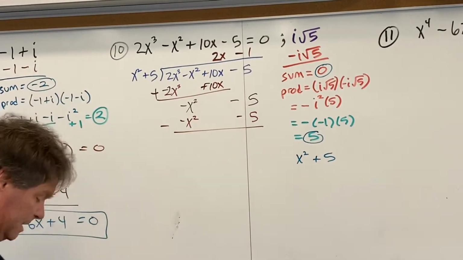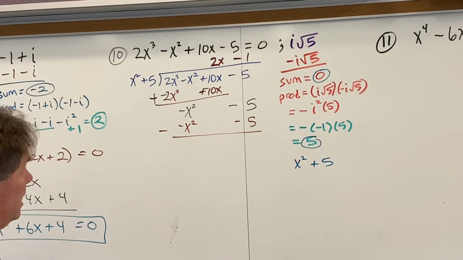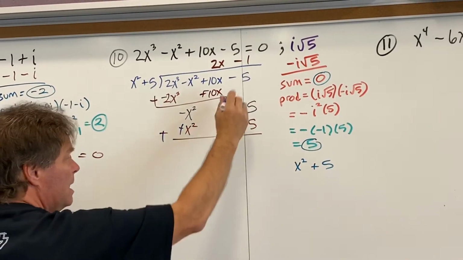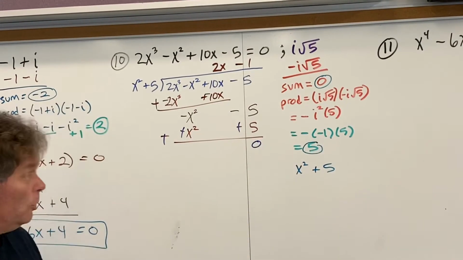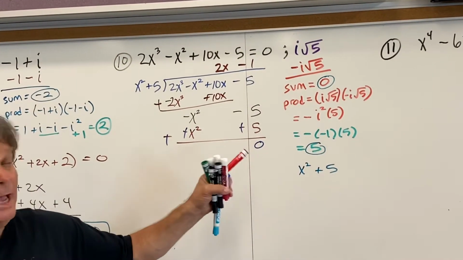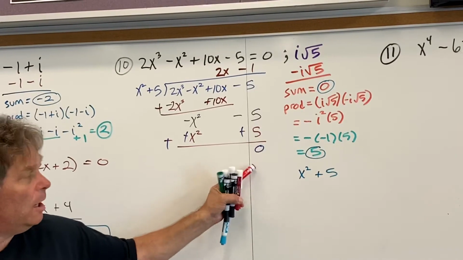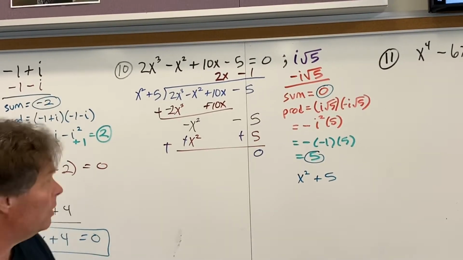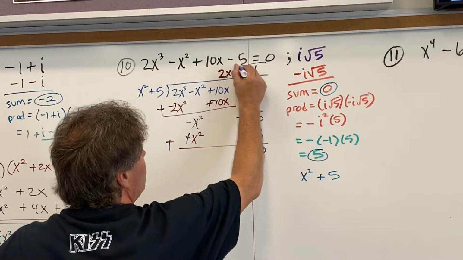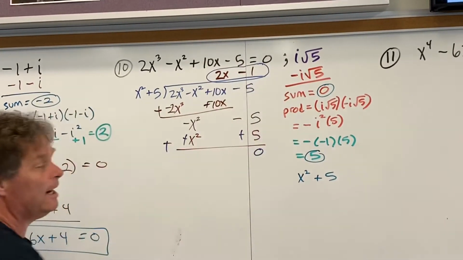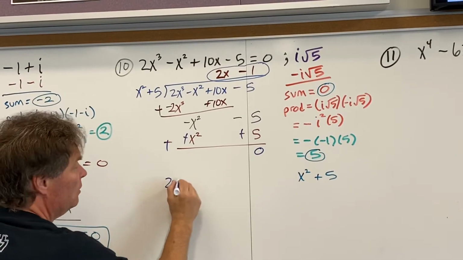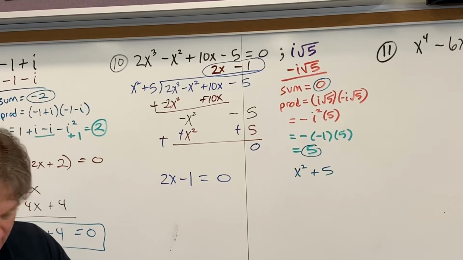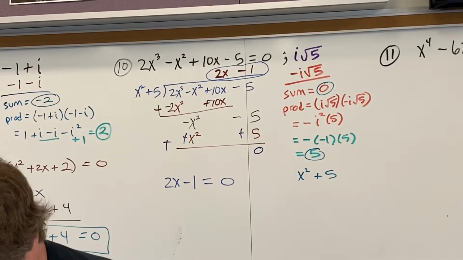And then subtract that. Oh my gosh, believe it or not. Make that a plus, make that a plus. Nothing, nothing, no remainder, which is exactly what I expected. If there was a remainder here, there would be a problem, but there's not, so there's no problem. What does that mean? That means the other root is sitting inside of that guy. So set that guy equal to 0 and then solve for x, and that's it. I'll be done once I do that.